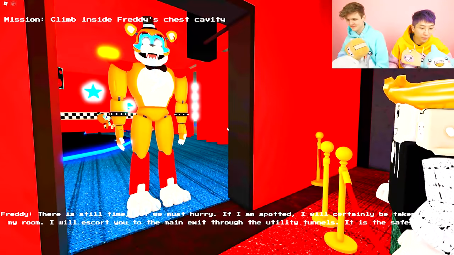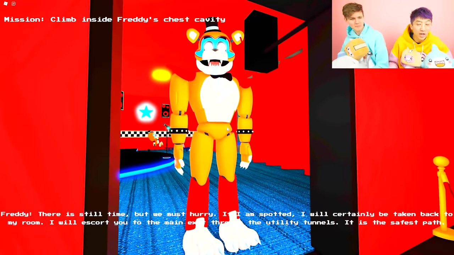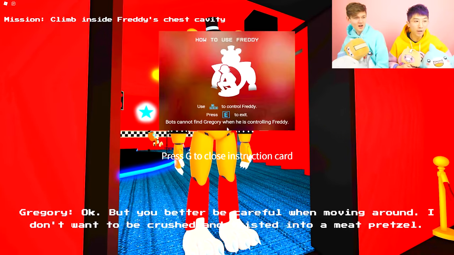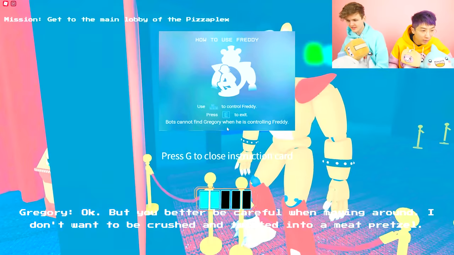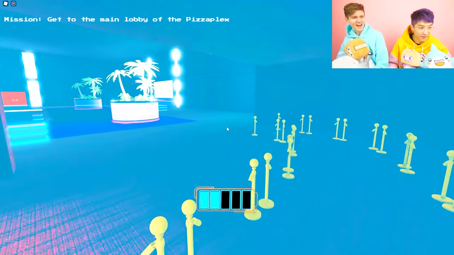Yeah. Okay, if we're spotted, we'll be taken back to his room. He will take us to the main utility tunnels. This is where we get caught by Danny. Uh-oh. Wait, this is so crazy. Wait, this is so crazy, dude. Look, Adam's actually Freddy. Wow.